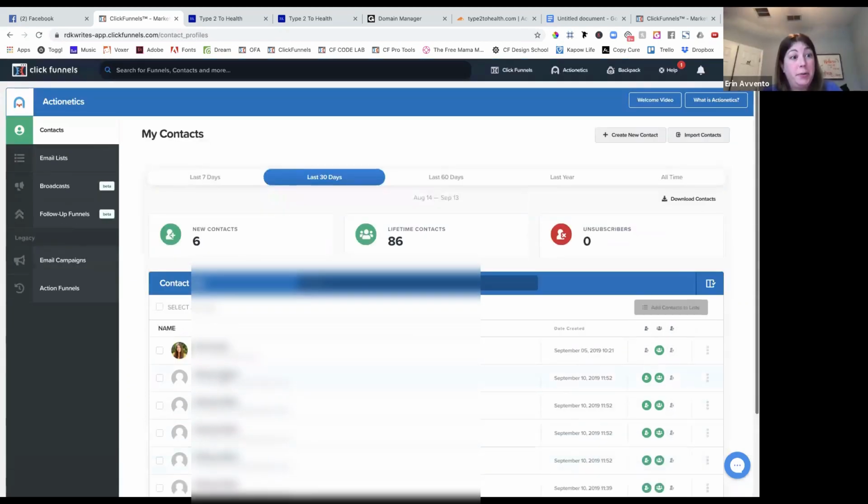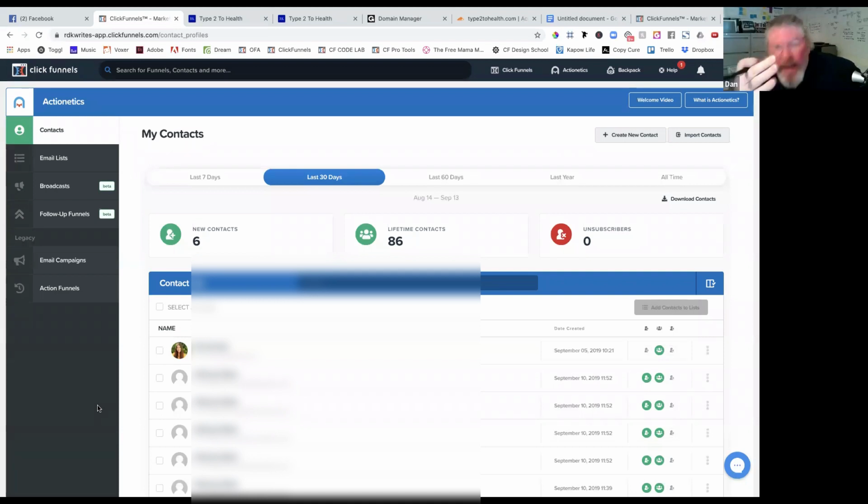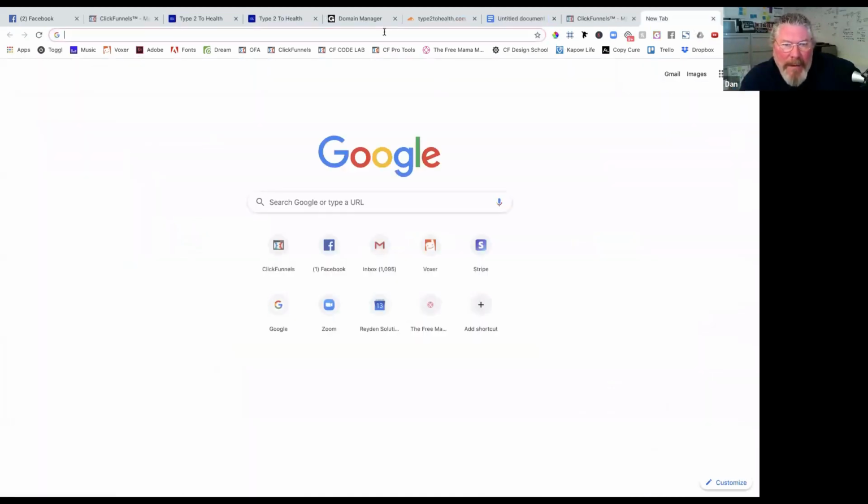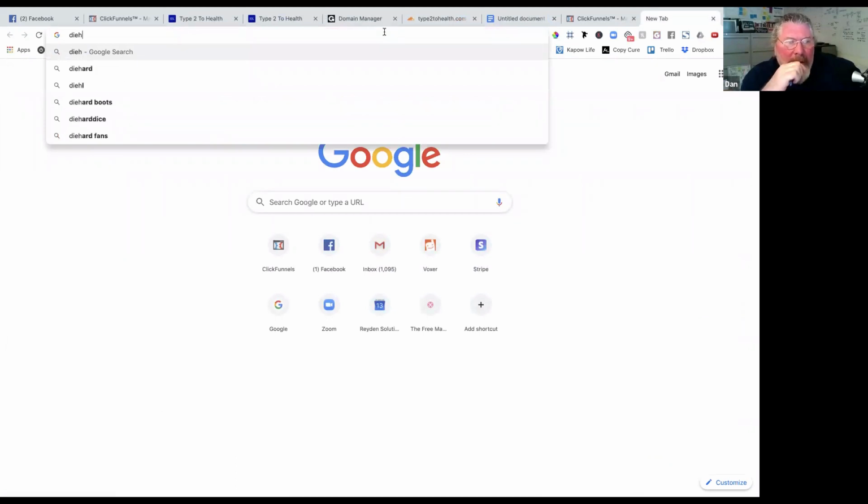Yeah, okay, I didn't know. So you don't know what it is? No, yeah, what's MD? Is it more expensive than the $297? No. So open up a new tab and go to diehardfunnelhacker.com. I think that's the URL.